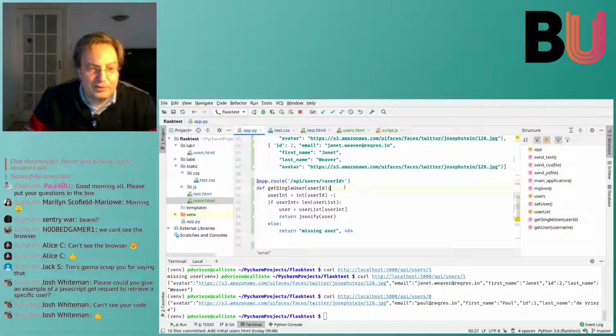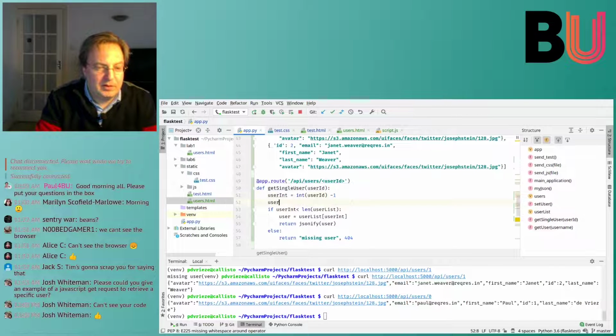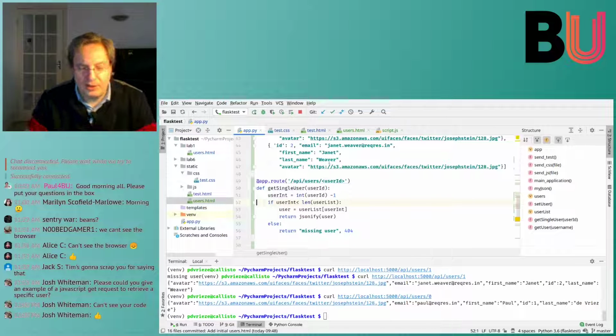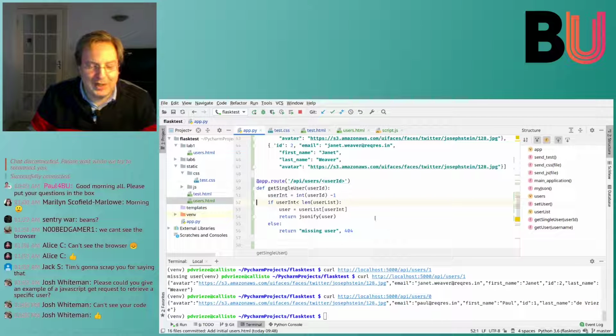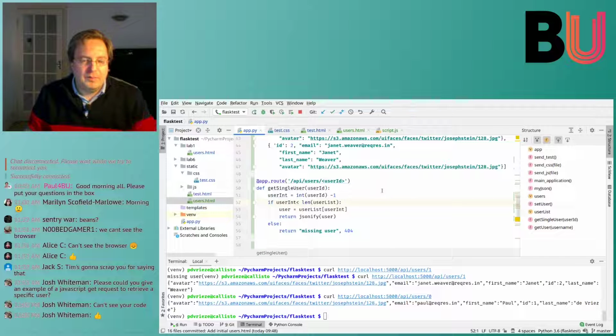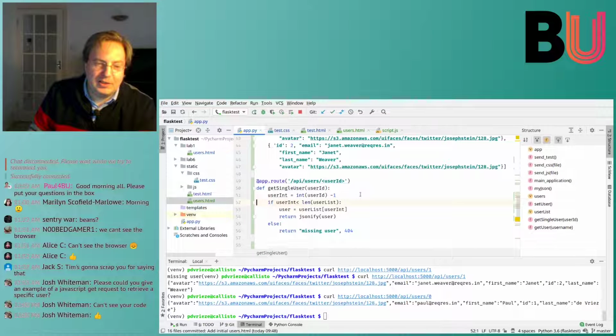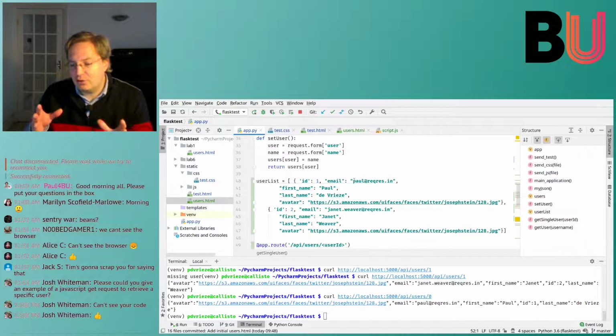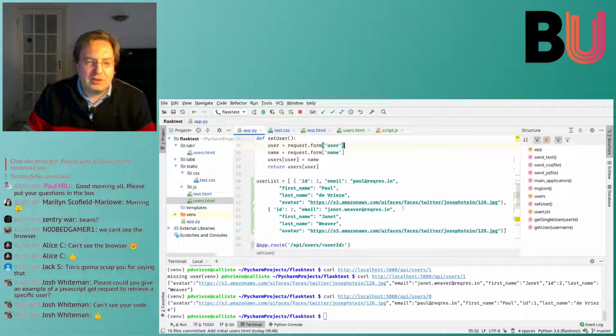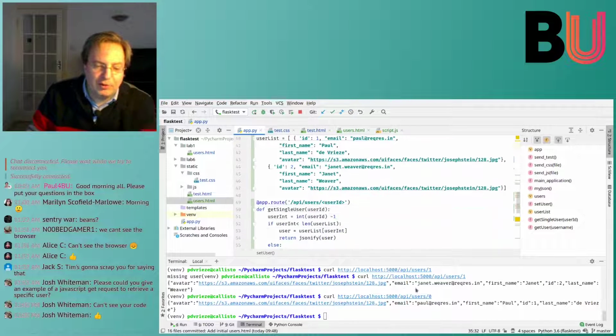There's probably a way of finding an element from the list. Look at Python, but do it the easy way. Don't make it too hard on yourself. So this is how you would get a single user. Obviously, you can use array slices to get a list of users, to get the first 6, the second 6, etc. So this is the way you would get your API, how you can re-implement the API.